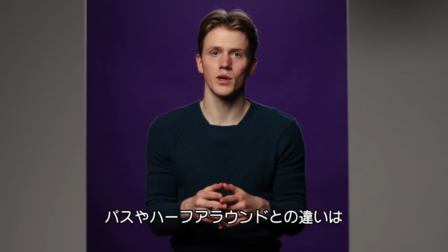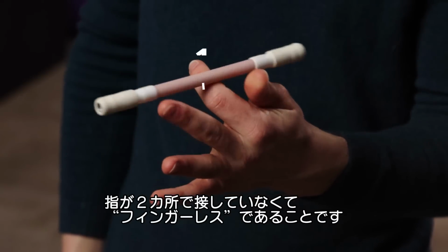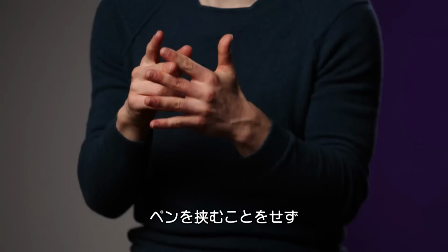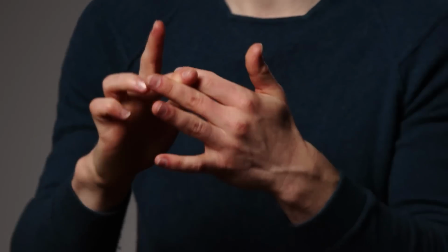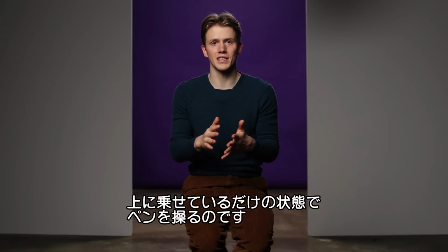The main distinction between a pass and a half around or power pass is that the power pass is what we call fingerless, meaning that there aren't 2 points of contact with the pen. So you're not actually gripping the pen between 2 fingers, but it's sort of resting on one or another, and you can put forces in the pen in different ways.